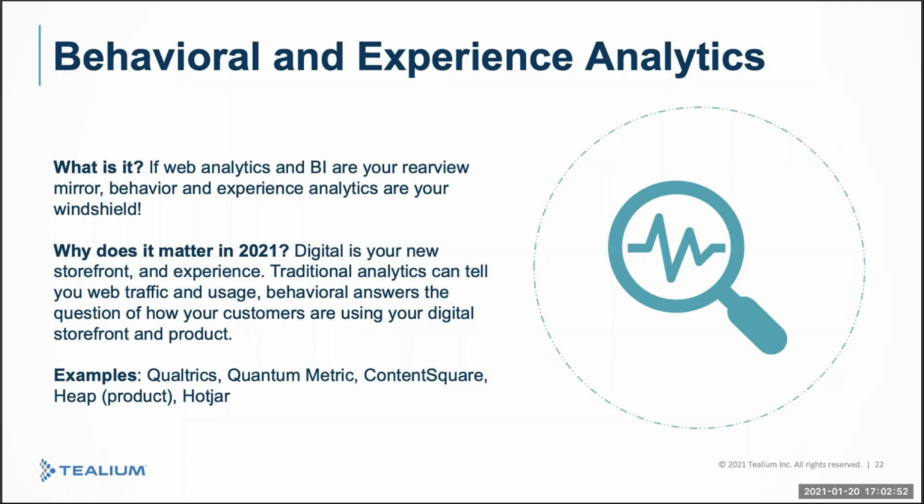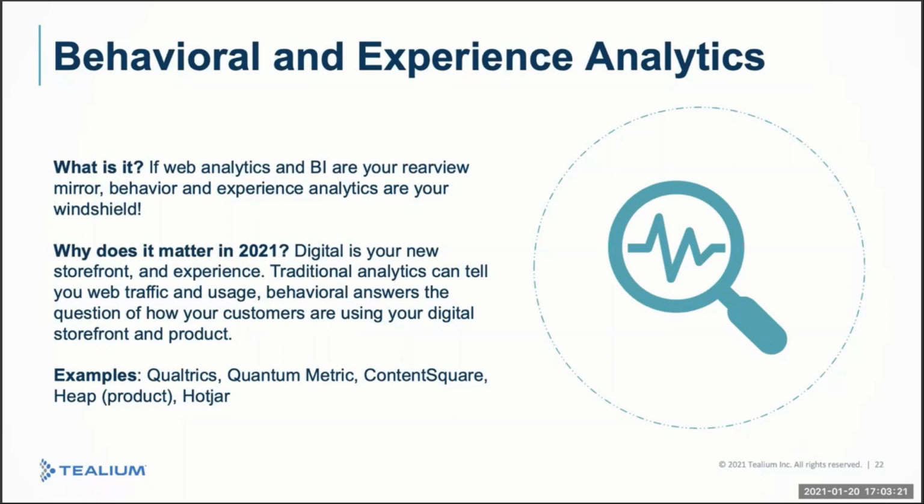How do I get people from the vegetable aisle into more expensive items? There's a whole bunch of interesting questions, and I'm kind of going on the grocery store analogy for a while here, but that is the same thing that behavioral and experience analytics can help you answer about your digital properties. Traditional analytics can tell you web traffic usage. Behavioral analytics answers the questions of how your customers are using your digital storefront and product.